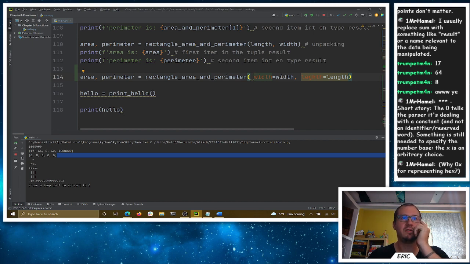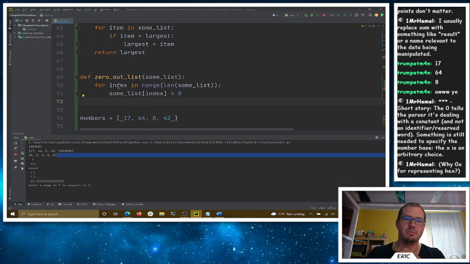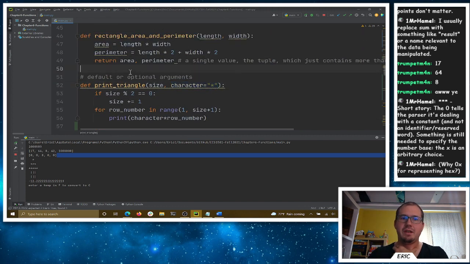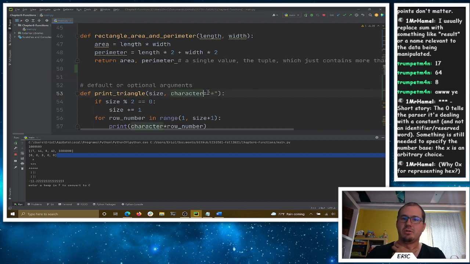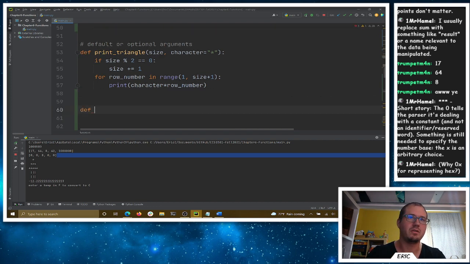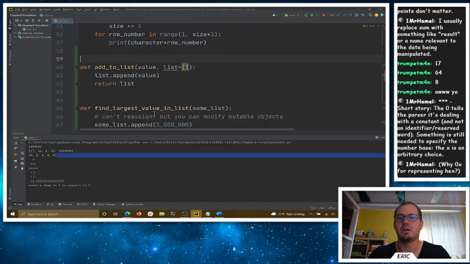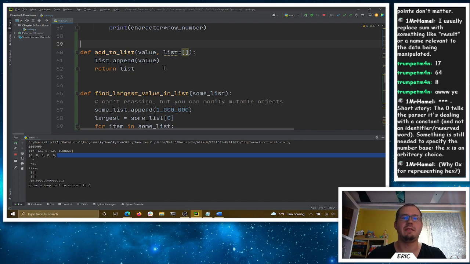We've looked at default values. If you wanted to have a function that has a default, we've done a default character, which is fine. You don't want to use defaults that are mutable. Weird things happen, like a list here. So if I were to have a function, let's call it add to list, given a value, and I'll say, if you don't give me a list here, I'll assume it's a brand new list. I'll take my list and append the value, and return the list, because I might have made a brand new one.